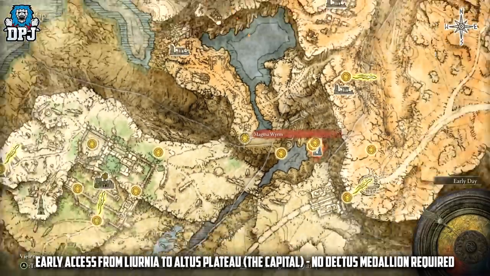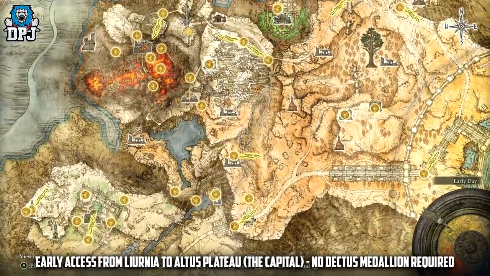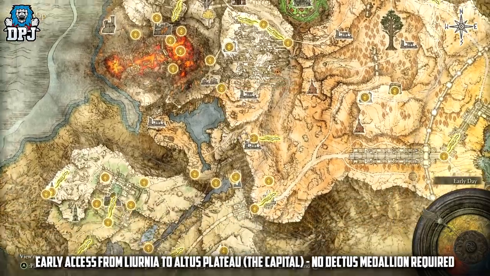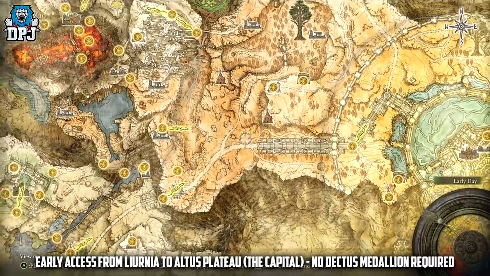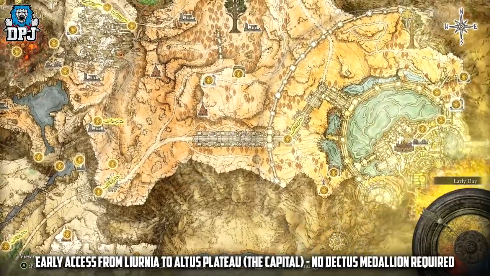Now this is the Magma Wyrm boss. If you beat the boss, you actually gain access to this path right here, and you can come up this way, or is it that way? Either way, you gain access to this whole area without having a Dectus Medallion, and you're seeing that on screen now.